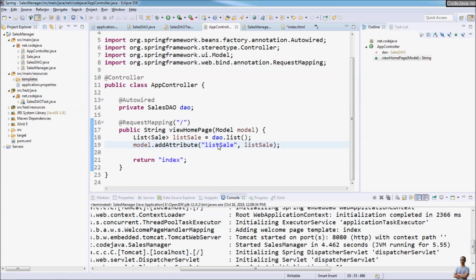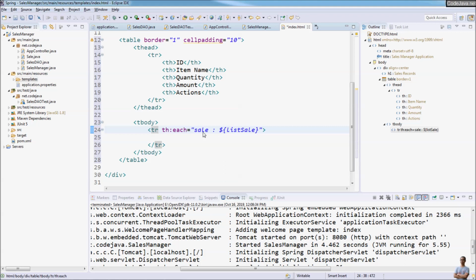This sale here, and sale here is the name of each item.